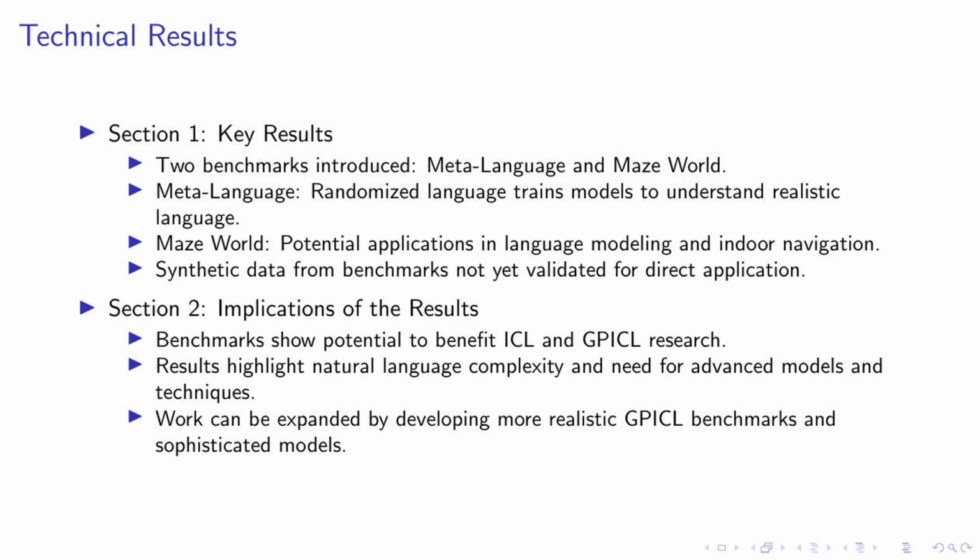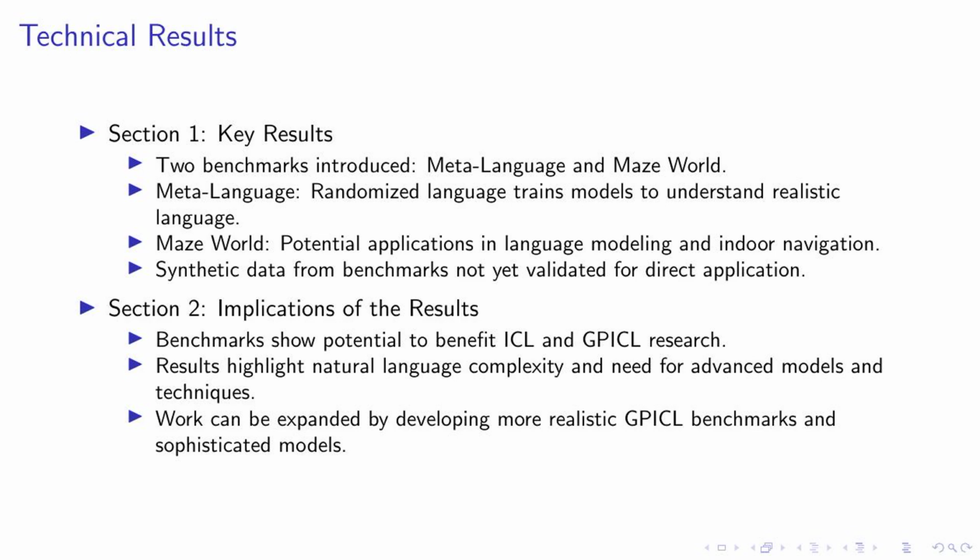Meta-language uses a randomized language to train models, helping them understand realistic language to a certain extent. The Maze World, on the other hand, shows potential applications in language modeling and indoor navigation. However, it's important to note that the synthetic data generated from these benchmarks are not yet validated for direct application.